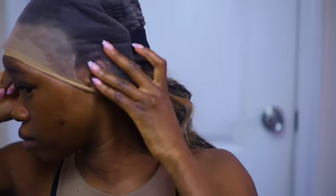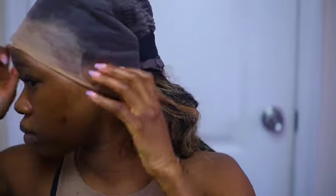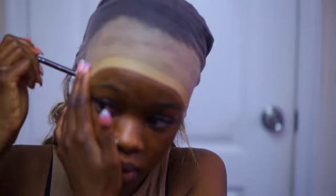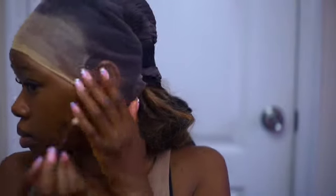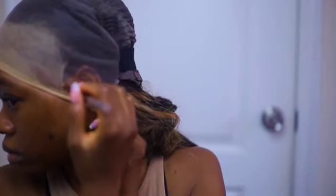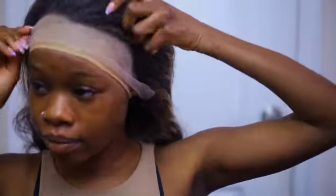Okay, so there's a new trick I learned on TikTok to cut the ends of the wig so you don't mess it up. Basically, you measure it from your ear, then take a pencil, like an eyeliner pencil, and just carve it, like what I'm doing here. Let's see, I wish I was on camera. Oh, perfect. Gonna show y'all better than what I can tell. This was on TikTok and I saw this lady do it and it just looks so easy. So use this if you're having a difficult time cutting your ear parts, because I know I do. I struggle with it. So this really helped me and it came out really perfect.